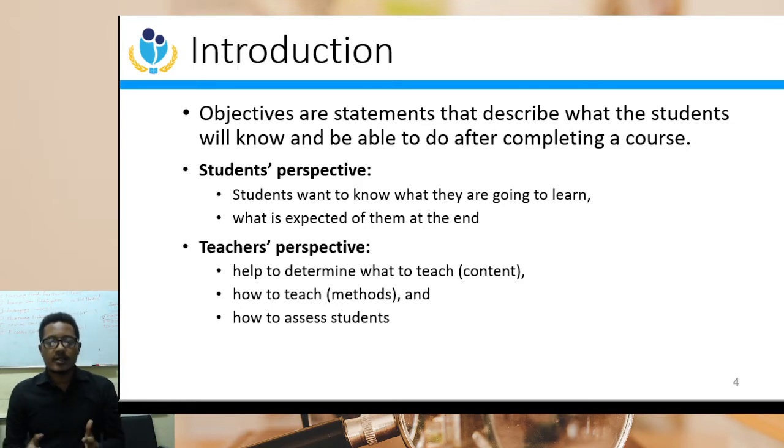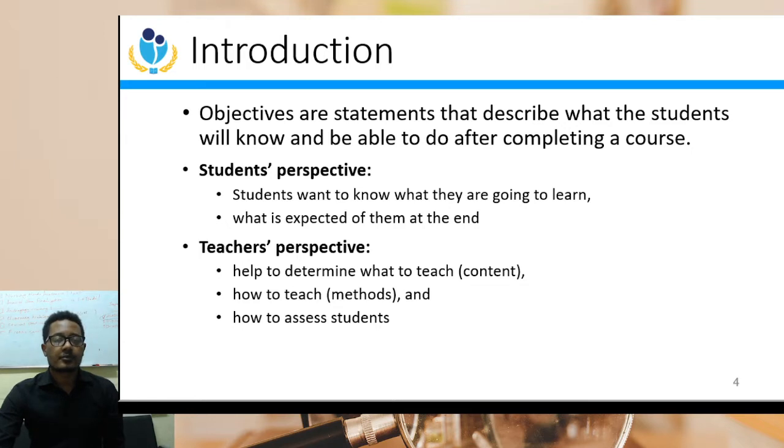Before you started this video, you reflected on the first part of this session on what an objective is and its importance. As most of you have stated, objectives are statements that explain what the students will gain after completing the course. This is quite important in that students will have the chance to know what they are going to learn and what's expected of them, and teachers will have a brief view of the content, their teaching method, and also their selection of assessment.